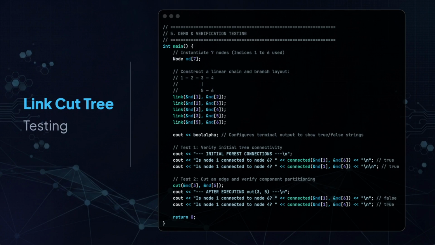In conclusion, link-cut trees are incredibly powerful because they elegantly combine preferred path decomposition, splay trees, and amortized potential analysis to support fully dynamic forest mutations efficiently. While the implementation looks intimidating due to intense pointer manipulation, the underlying architecture is beautiful.